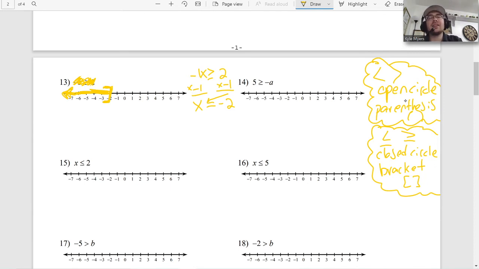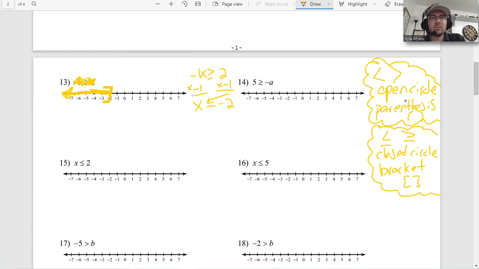So if you've seen this, awesome. If you have not seen this, I think I'm going to do both brackets, parentheses, open circles, and closed circles towards the end, and kind of blend the two so that you can see that, if you do the open circle, closed circle first, that's a little easier. And then if you do bracket and parentheses afterwards, then it makes your life a little easier if you need to turn that into interval notation afterwards. But if you've only ever learned open and closed circle, then you can just skip to the end where I'm talking about open and closed circle again.